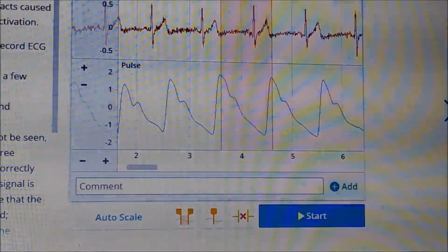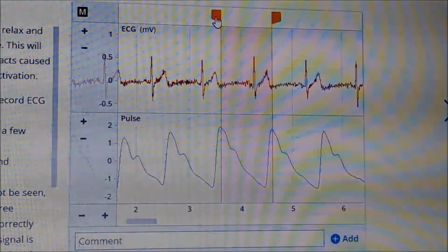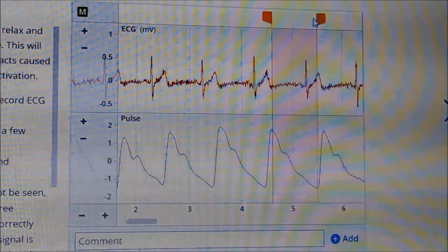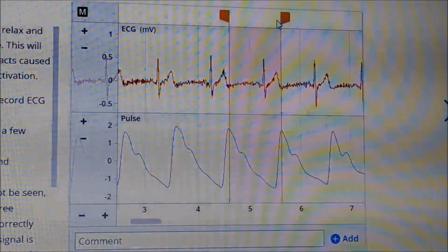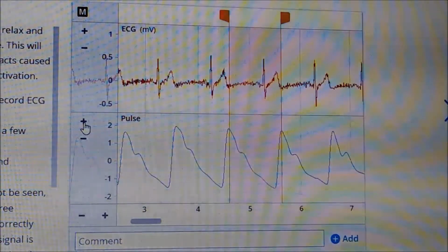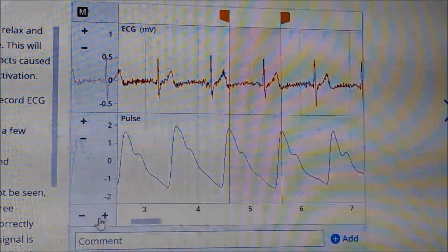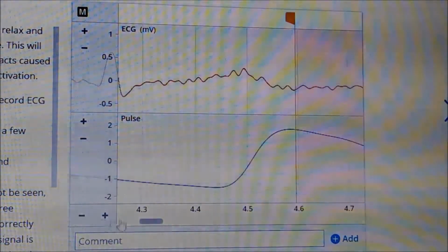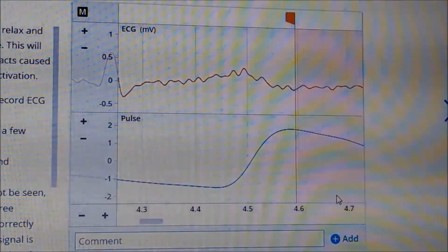So now I've just zoomed out and I'm going to adjust my bracket tool to the next adjacent pulse wave and repeat the process of measuring the duration. We want to do that for a total of 3 pulse waves in a row.